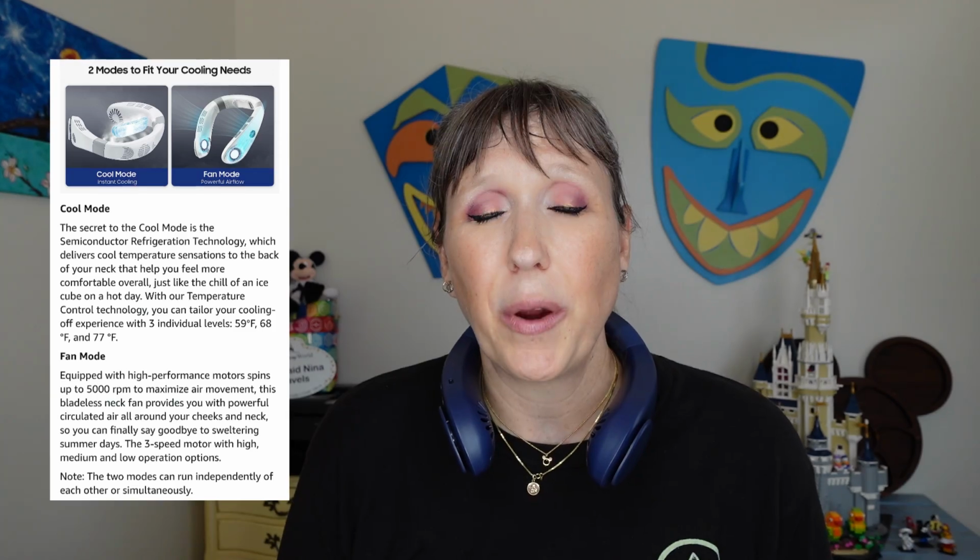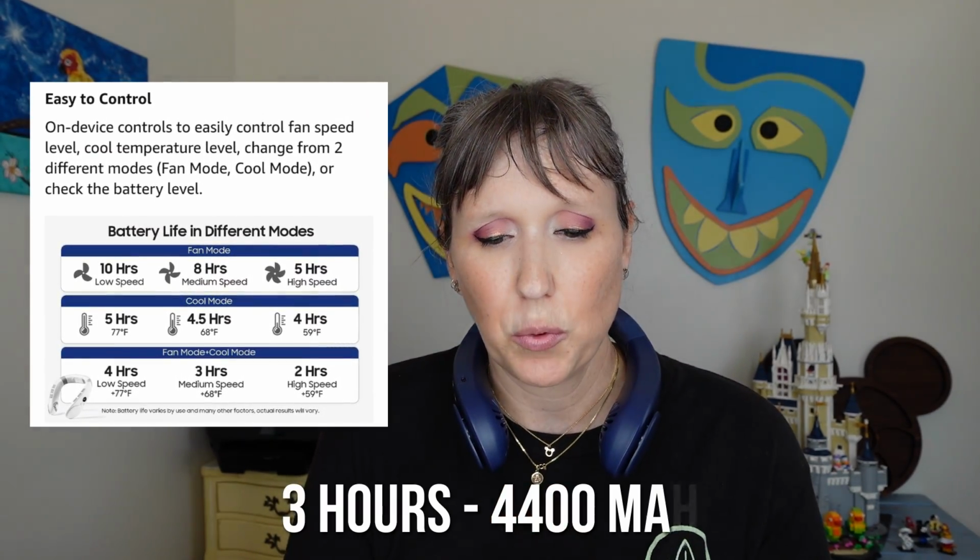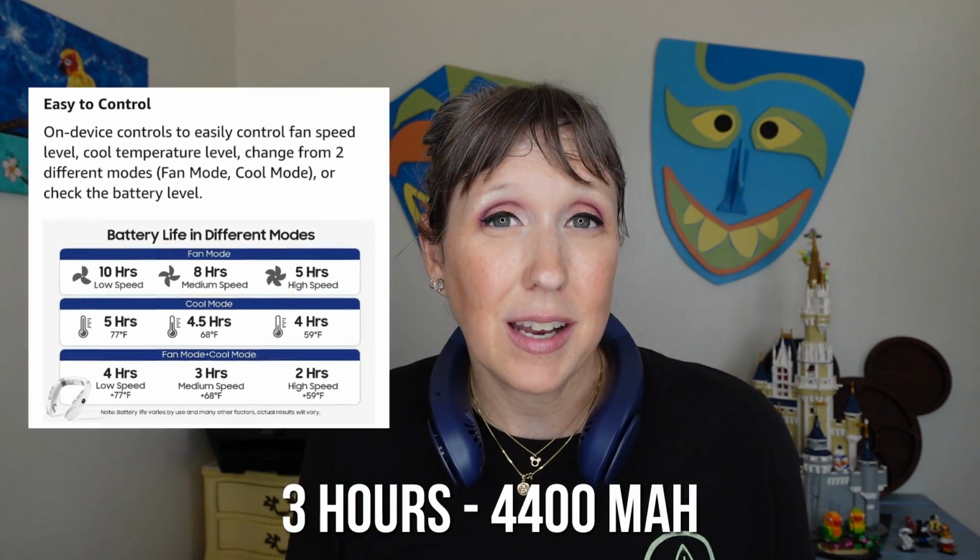So when we ran this fan, I ran the cooling plate on high because I figured that's the whole point of this fan, right? I didn't want to run the fan also on high because then I know it's not going to last more than a couple of hours. So I ran the cooling plate on high and the fan on low because the whole point is really the plate. The fan just recirculates that hot air, just like I said above. Running the cooling plate on high and the fan on low, it lasted for over 3 hours, which is not bad if you want to wear something like this for the heat of the day, right? The peak of the day at Disney, perhaps you're stuck in a super duper long line and you just need something to get you through, like Rise of the Resistance or something like that.